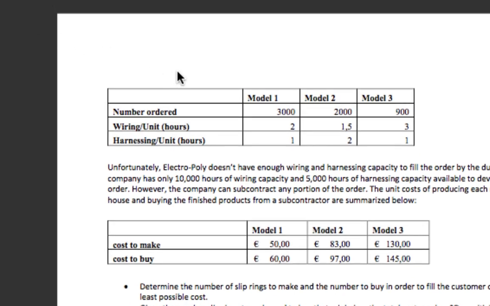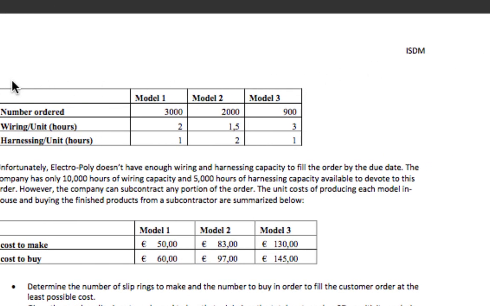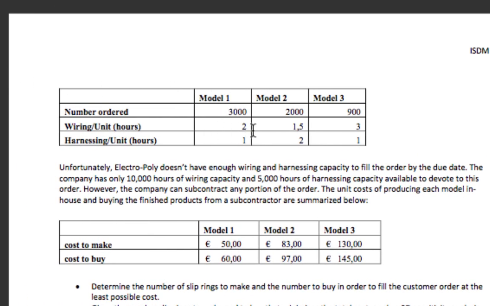To produce a slip ring model 1, they order 3000. To produce, we need 2 hours of wiring and 1 hour of harnessing, for model 2 and model 3 as well. Unfortunately, we have a limited capability of 10,000 hours of wiring and 5,000 hours of harnessing.